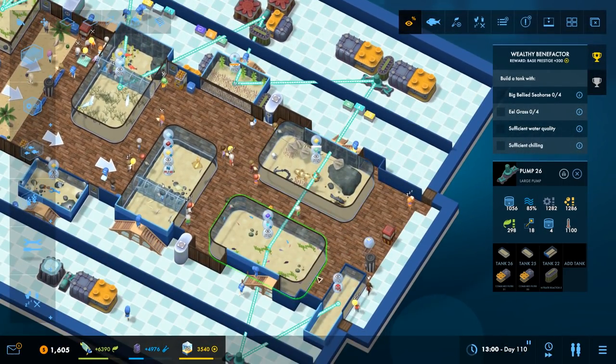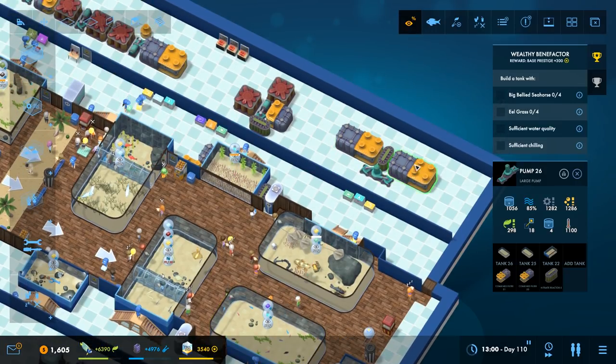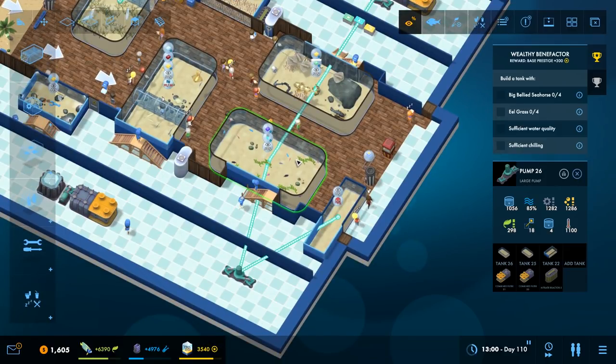Well, that was good. I liked that. That was awesome. These triple filters are good because you can just put loads of stuff around them. And I could even put more stuff around this one as well if I wanted to.